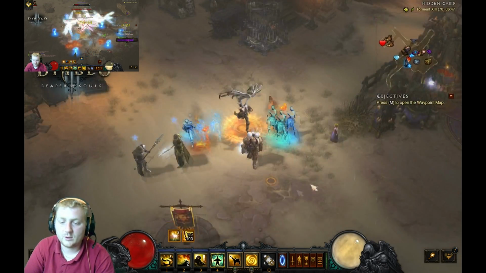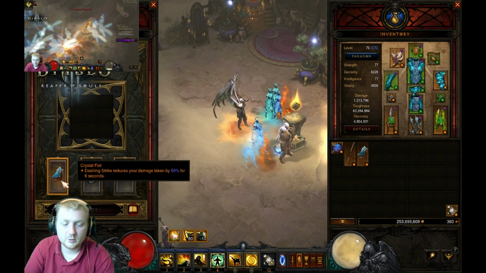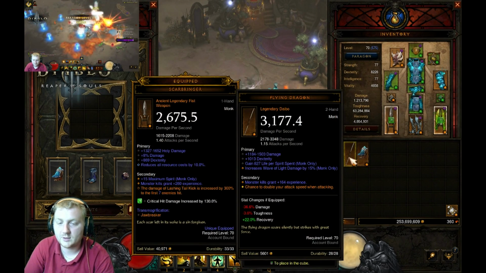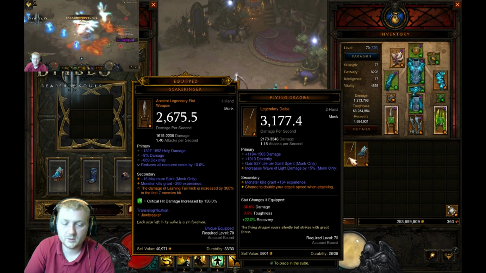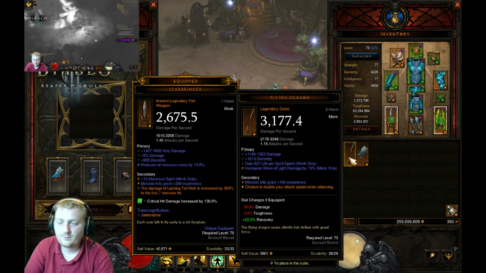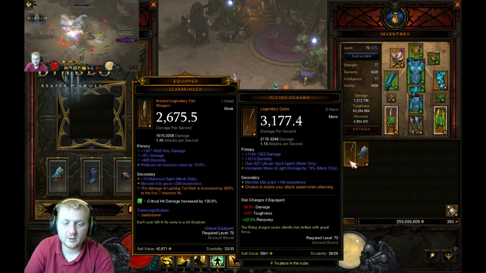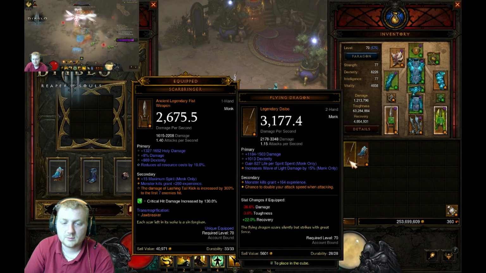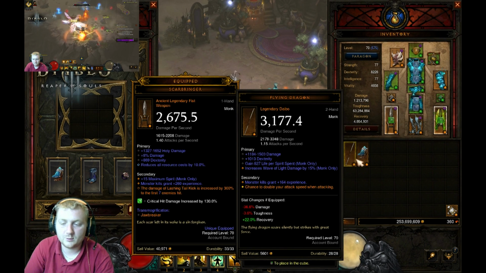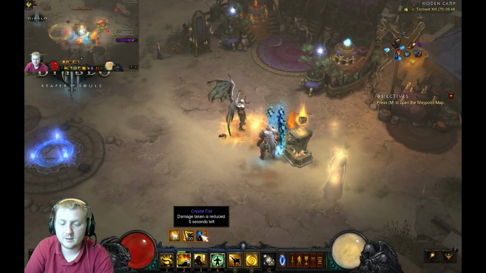Quickly go over your cube. I'm currently using a Crystal Fist. You can change a Crystal Fist out to a Flying Dragon, that's the more preferred option. At the minute I'm struggling with a little bit of defense. I've only got 575 Paragon. But Flying Dragons are more preferred, but you can go for the Crystal Fist, which is a 50% damage reduction every time you dash.